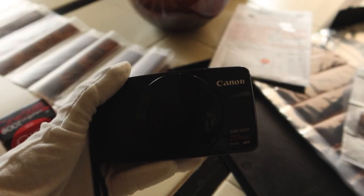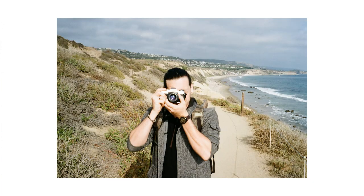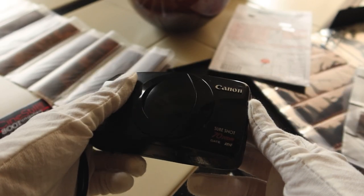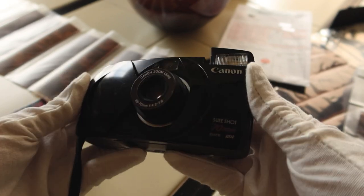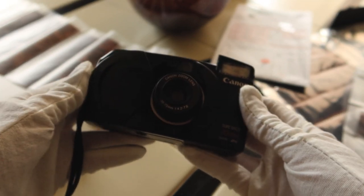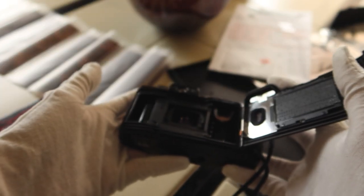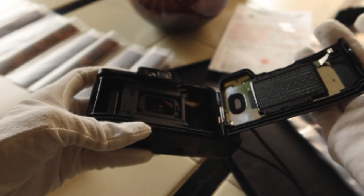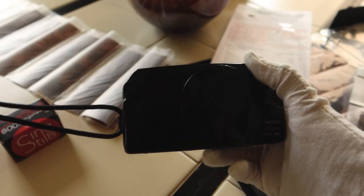I also found a new point and shoot at the exact same antique shop where I bought my Fujifilm. I bought it for Raleigh because his SLR jammed — we're getting it repaired and the camera shop said it will take four weeks minimum to fix. So I bought this for him in the meantime so he can still practice shooting film. It's a Canon SureShot 70 Zoom. You slide this to the side and it opens up — it has the same exposure settings as mine. I cleaned it a little and we'll probably use a cheaper film stock first to make sure nothing's wrong with it.